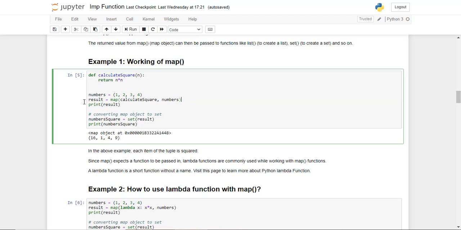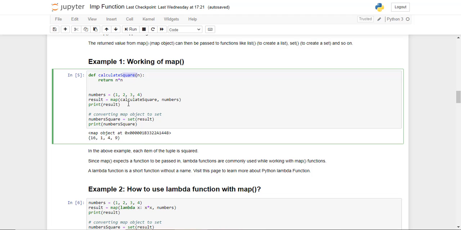Now this is a line of code that we want to take a look at. Whatever comes out of this assignment is going to be stored in result and then we're going to print it. So what's happening here? We are calling the map function. We are giving it our function, which is calculate square. This is the function we defined right over here. And we are telling Python that I want you to take this iterable numbers, and for each element that exists in this iterable, I want you to pass that element to this function, and then whatever returns you get, I want you to put in the value called result.